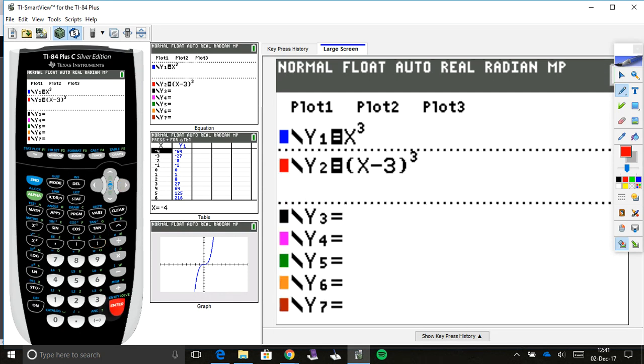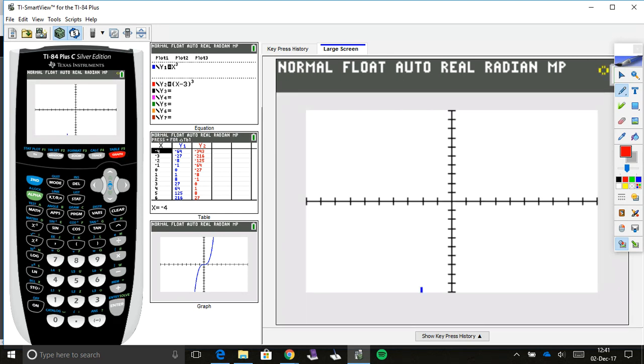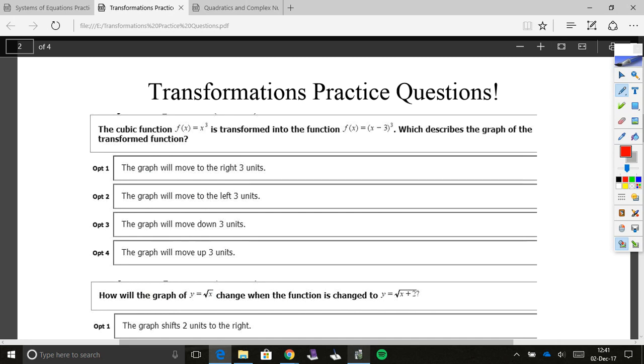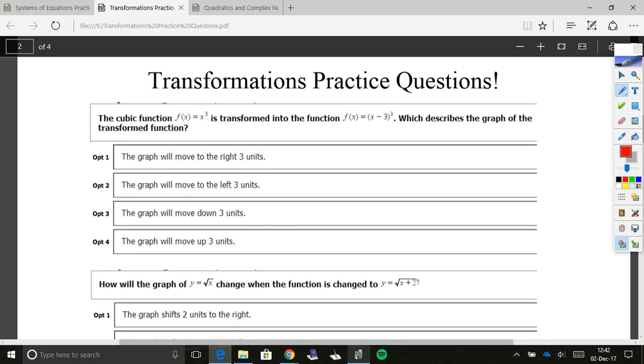All right, so let's go ahead and graph those. And we'll see what's different. So here's the original one. Again, the middle is right at 0, 0, which is the thing to really pay attention to. And then here's the other one. All right, so it looks like it just moved to the right 3. So is there an option that says that? You betcha. So graphing it, you can visually see how it's changed. But when you graph it, you do have to remember which one is the original one, which one's the most basic. And usually the original one's at 0, 0. So tend to start from 0, 0 and then see how the other one moved away from 0, 0.